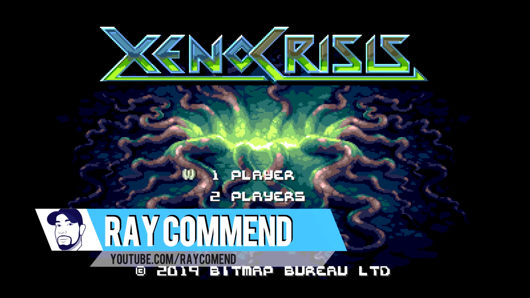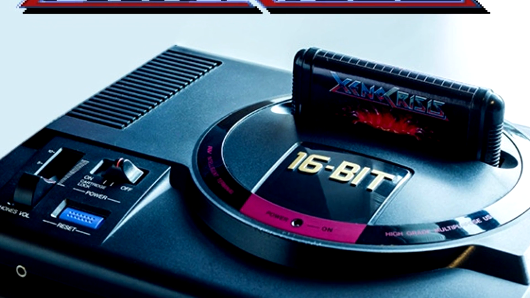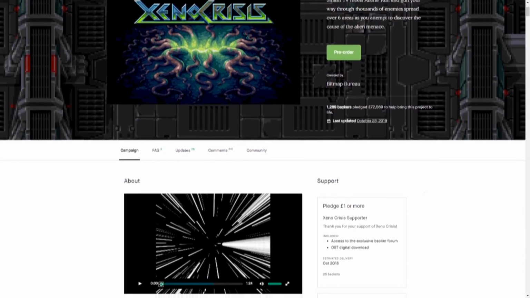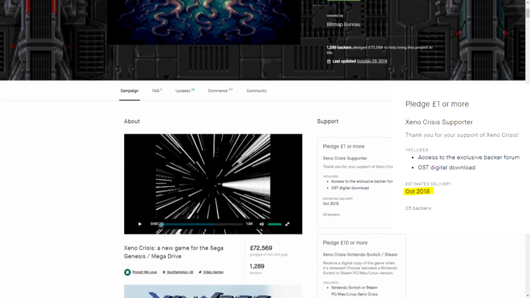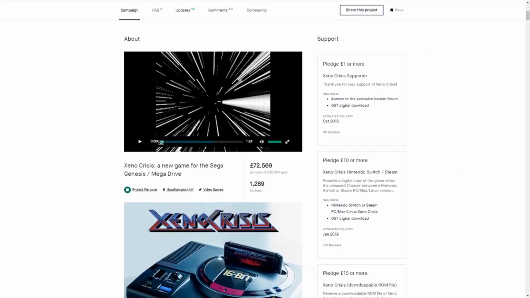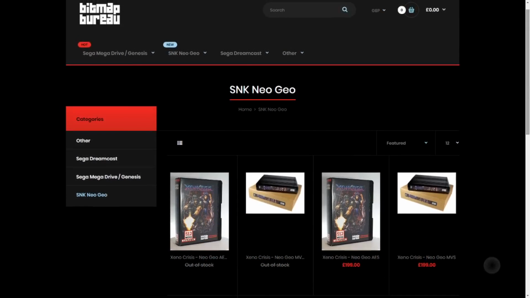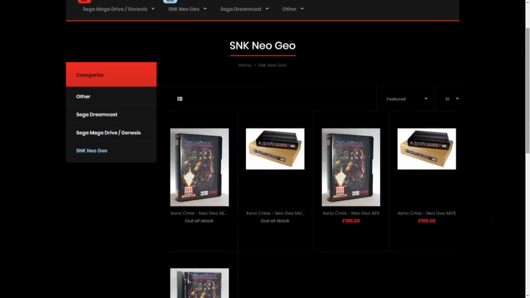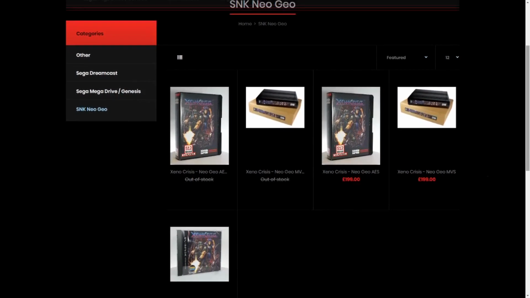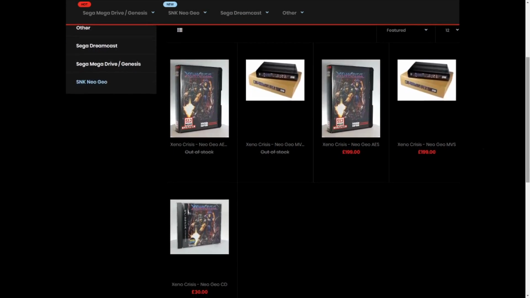Xeno Crisis is a run-and-gun co-op game created by Bitmap Bureau for the Sega Genesis/Mega Drive consoles. Released in October of 2019, a full year later than its planned release per its Kickstarter page, Xeno Crisis is finally available for both modern platforms and the Sega Genesis/Mega Drive. Ports will also hit other retro consoles such as the Sega Dreamcast and the SNK Neo Geo Arcade and home consoles. Yes, that includes the Neo Geo CD.